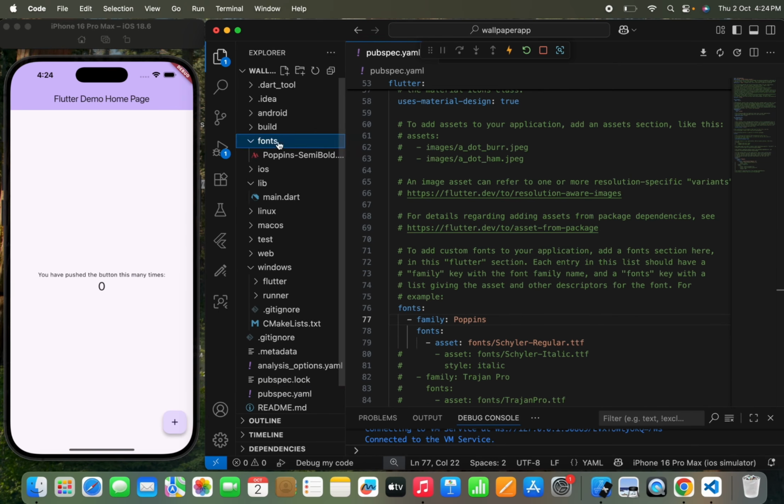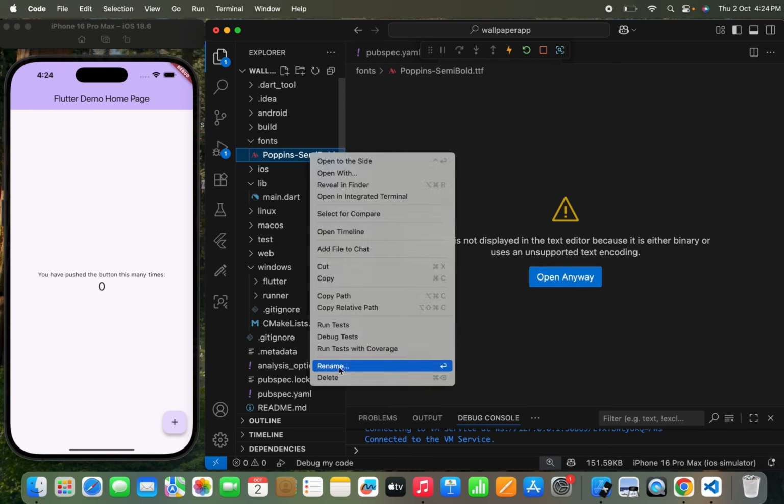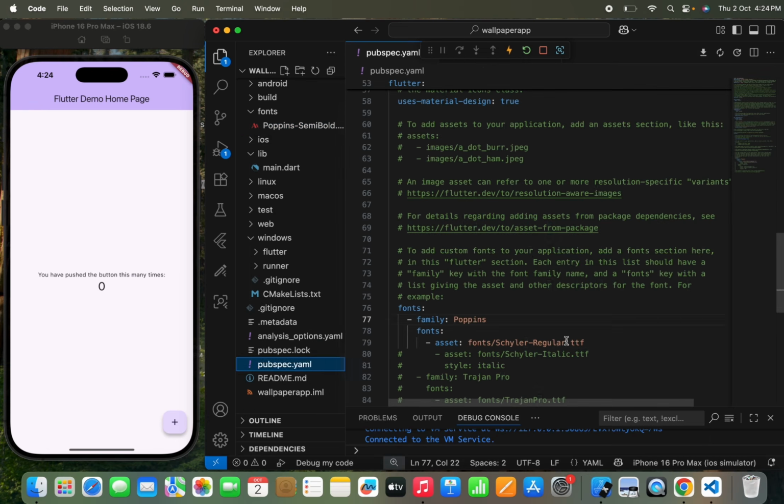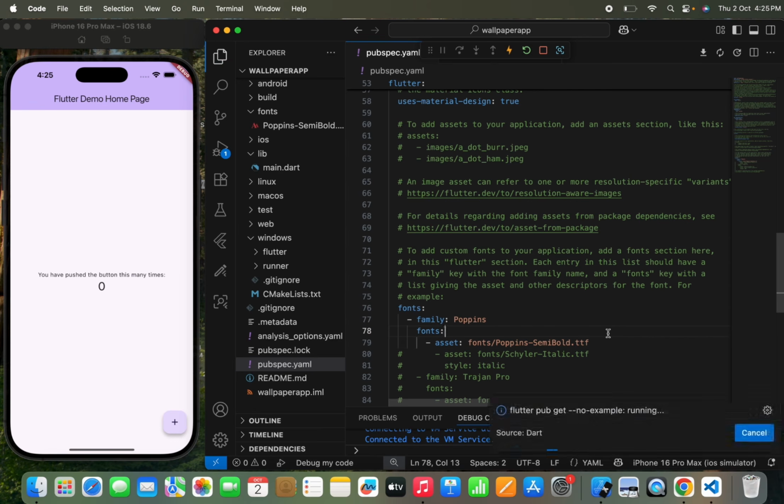Now here I just need to move to the fonts folder. I need to paste the exact file name that has been shown over here. I'd suggest that you just copy this rather than writing the file name over here, because there is a high chance that you will make a small mistake. For example, if you write a small b in semi bold, it's not going to call this respective font file. So we need to write the exact file name over here. Any mismatch will simply create a problem, right?